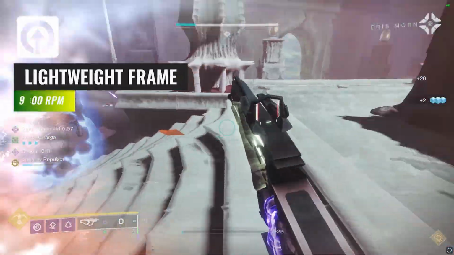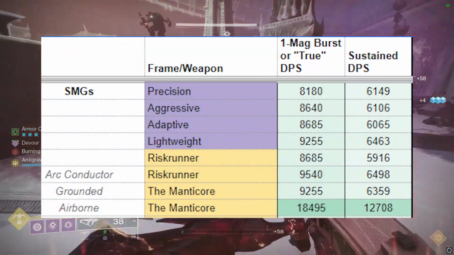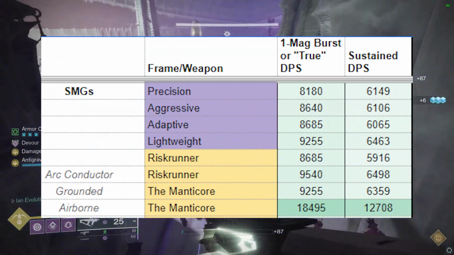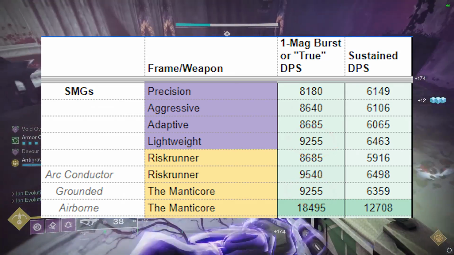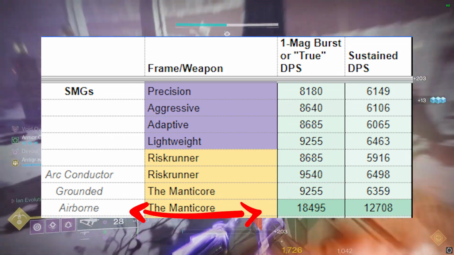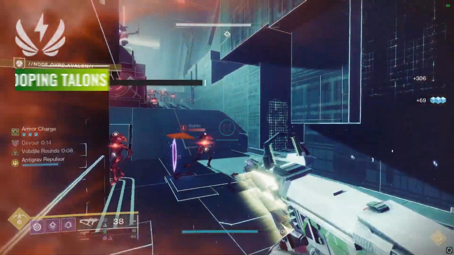Thankfully, whoever made this damage spreadsheet also included Manticore's damage. And with a quick glance here, it all checks out. Manticore's grounded state is the same as just lightweight frames, of course, but then when looking at its airborne stat, it ramps up by double. And that is because of Manticore's secondary perk, Swooping Talons.